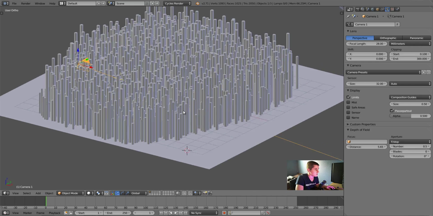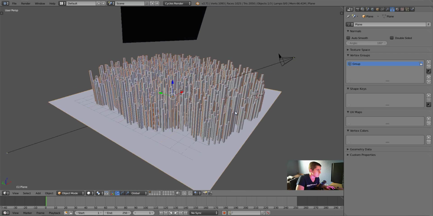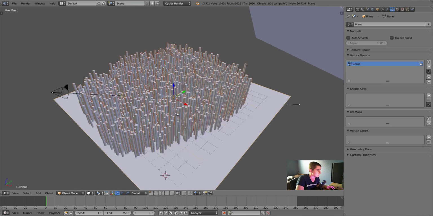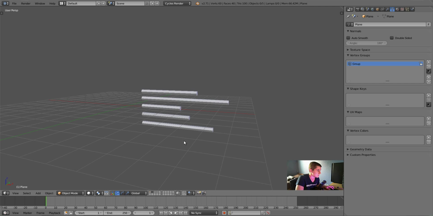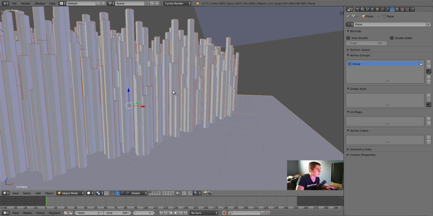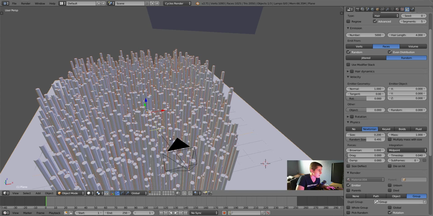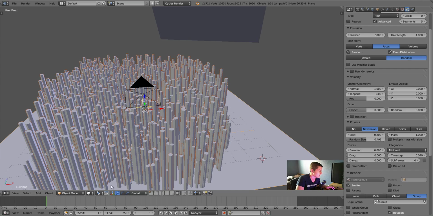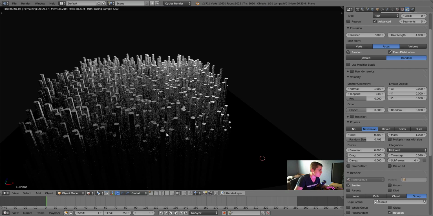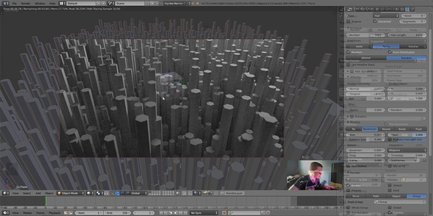It is literally just a particle system. It has a bunch of cylinders coming from it. And that's pretty much it. We basically create a couple different size cylinders and then we put them into a particle system with some settings, and that's pretty much it. Then you get this cool result that can be used for really anything. So without further ado, let's get into it.